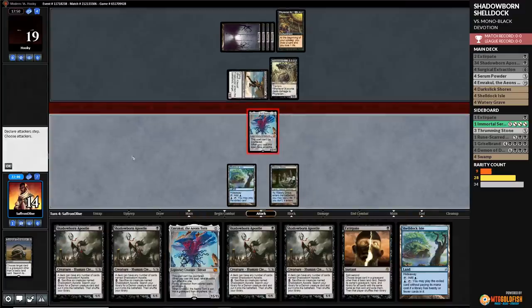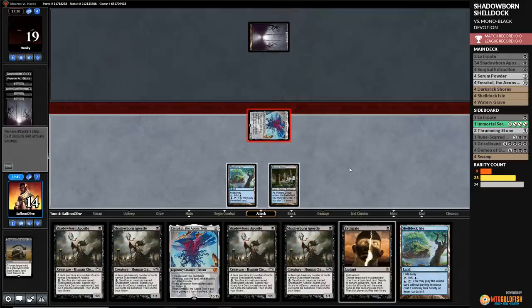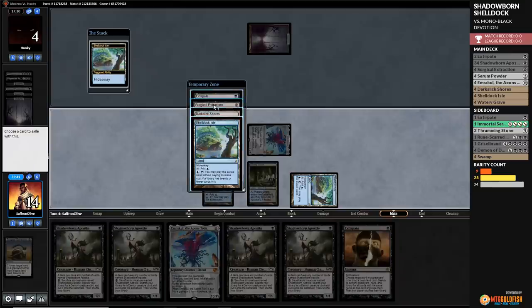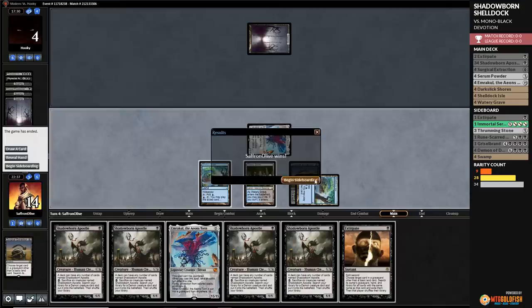Well, go attacking. Emrakul. Annihilate. Oh, we should have done it earlier. Oh, silly me. It does give us the cast trigger. I was too excited that the deck was working. Oh, yes. Annihilate you. Yeah. Shelldock Isle. Emrakul? No. All right. Surgical. Sure. Untap. It doesn't really matter. We still just win. And opponent scoops it up!